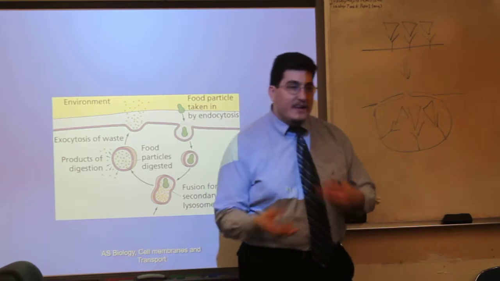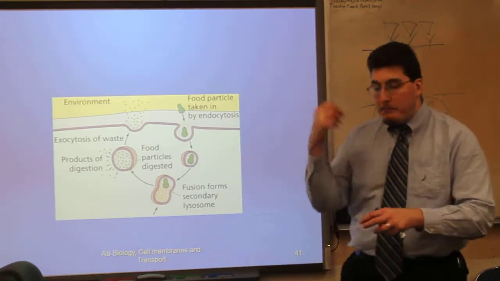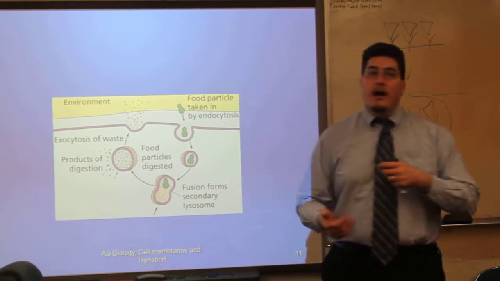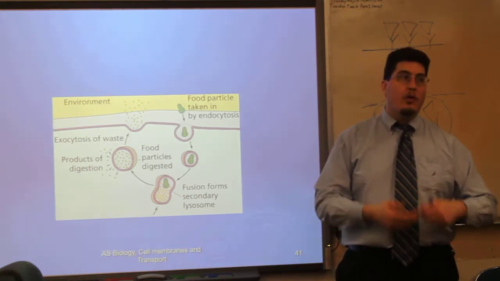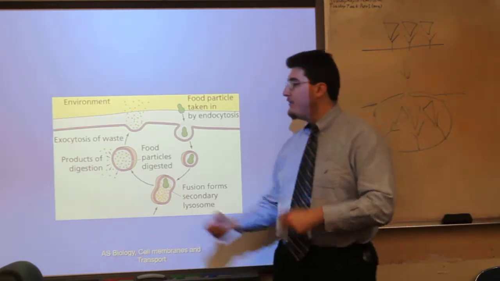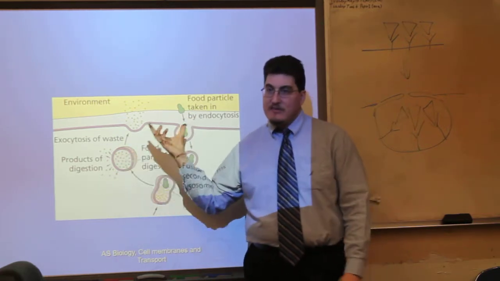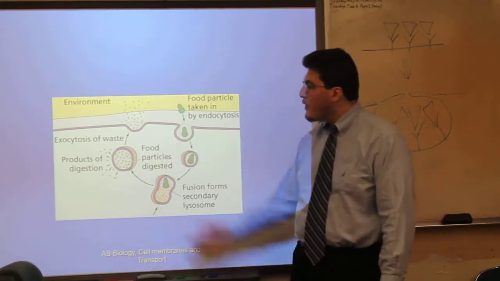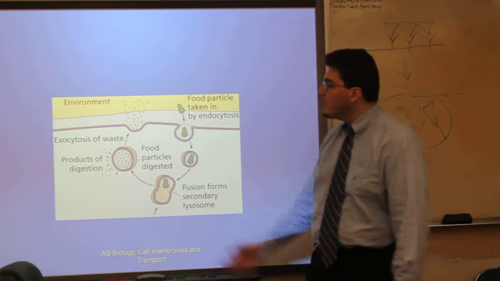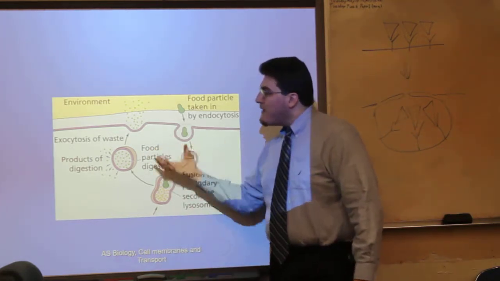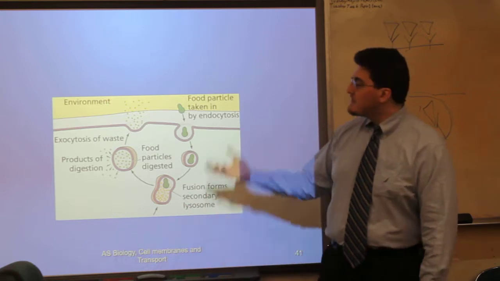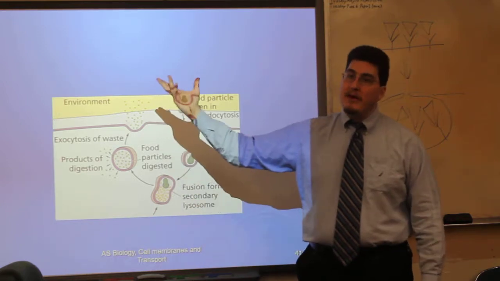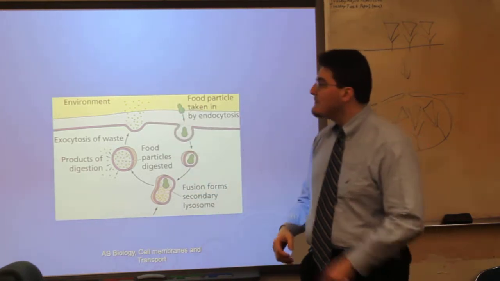Now, through a process of very careful picking and active transport, we're going to actively transport or diffuse or osmose out whatever we want from this sack of digested stuff. Basically broken up chips, I guess. We're going to diffuse out what we need from this. And that bag is now waste. This vesicle is now a bunch of waste. That will now be put back to the membrane to be excreted by exocytosis.